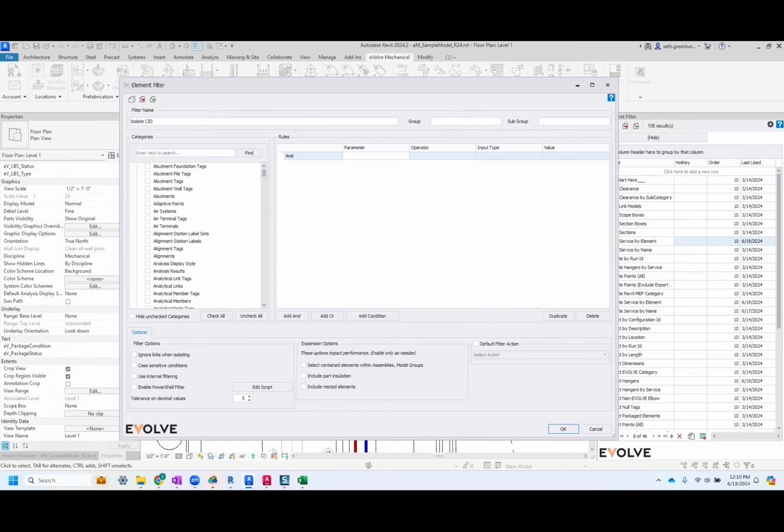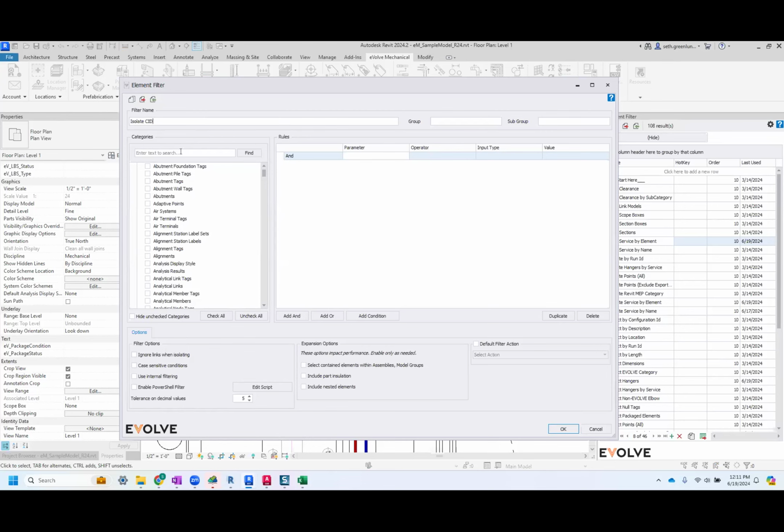Again, this is very ITM heavy in this example, but don't limit this to just ITMs. This is any element, any parameter, really any unique attribute that an item or element could have in a project you could use to hide, isolate, make transparent, that whole bit that I read at the beginning. Okay, so I've given it a name.